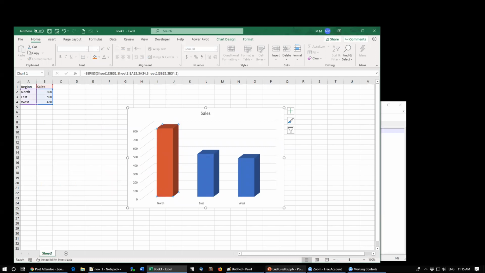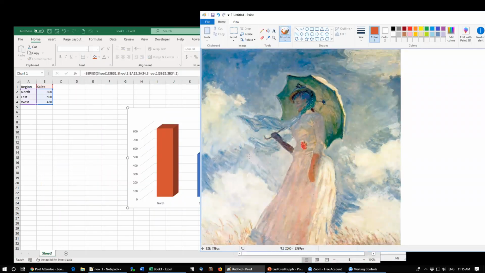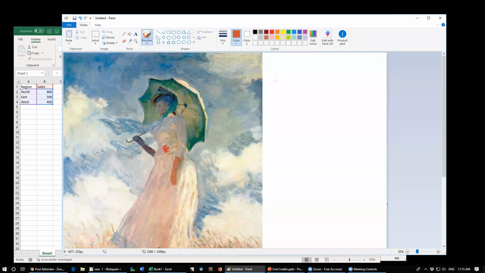Let's see, can we see it? Where is it? So there is the red that came from her flower and her waist. You're now applying it, and you would go and do the same thing for the other colors that you want. So when you're done, you're basically using this picture as your theme template.